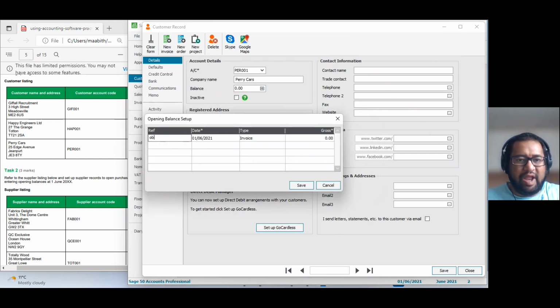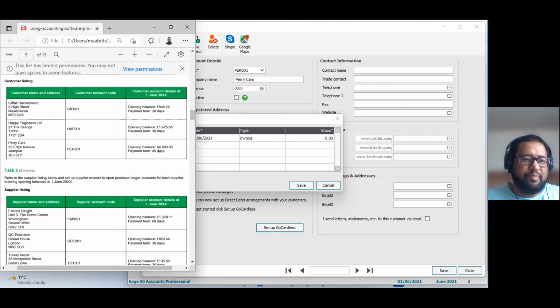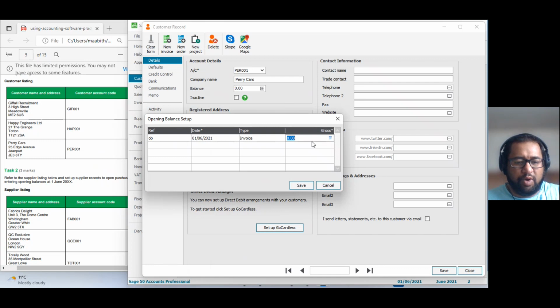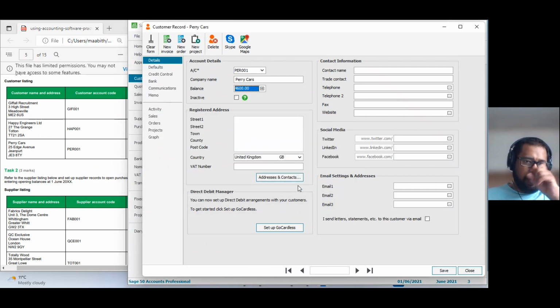There I'm going to make a blatant mistake, so I'm going to show you how I will be able to change that amount. It's going to be 4,680. So I'm going to put only 4,600 here. Okay, so £80 is not being typed properly. So that £80, I will do that later on. I'll show you how to get there once I've done the suppliers.